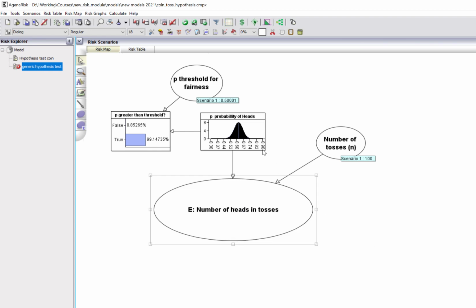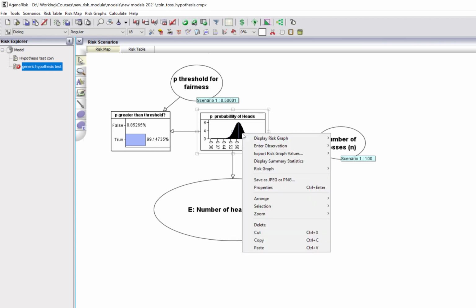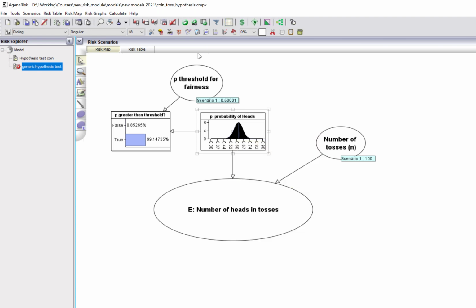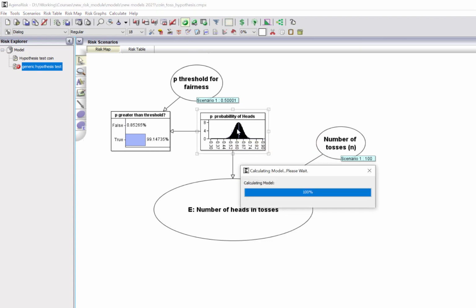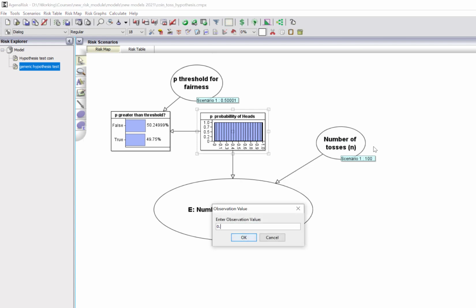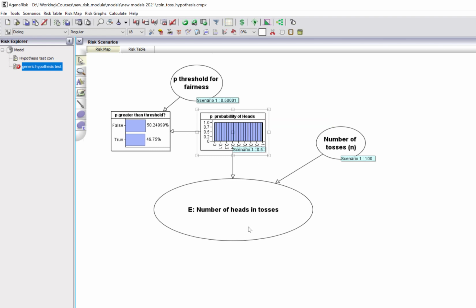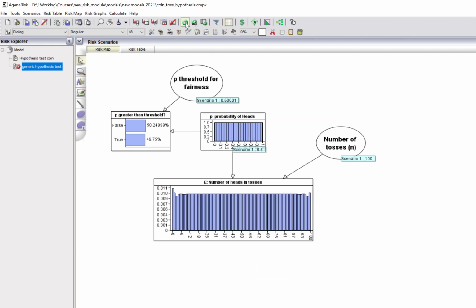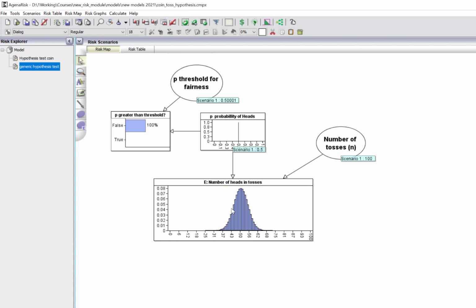What we're going to do now is compare this with the classical approach to hypothesis testing. So we're going to set everything back to what it was before. In the classical approach, we actually assume the null hypothesis of a fair coin, meaning that the probability of heads is 0.5. And in this case, what we're going to do is look at the probability of observing particular evidence given that null hypothesis.